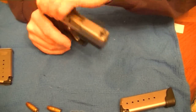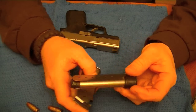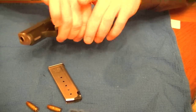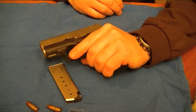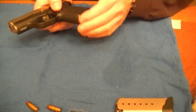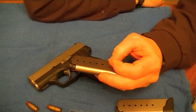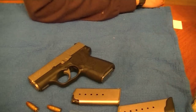Okay. It came with 2 magazines. One is sold as the target magazine because you can wrap your pinky around it. It gives you just a little bit extra to hold on to when you're target practicing. This is the clip that they sell, or that's designed for your concealed carry. I usually buy an extra clip or two whenever I get my gun.